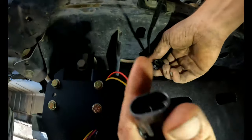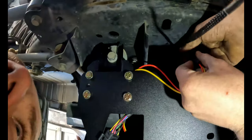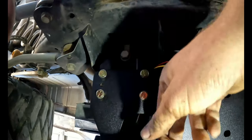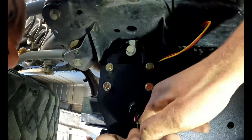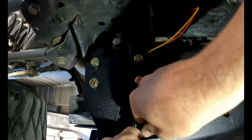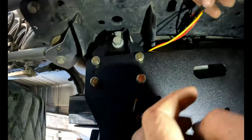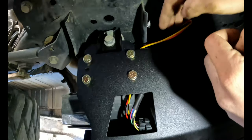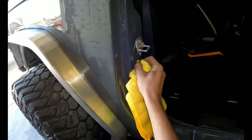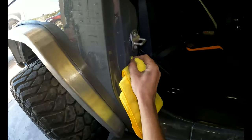All right, switch is mounted. Gotta plug in this connector. Probably can't see it. Okay, and then this one up here. Okay. We'll clean all this up later. Okay, Ryan's taking some denatured alcohol, cleaning up really good for the door sensor.